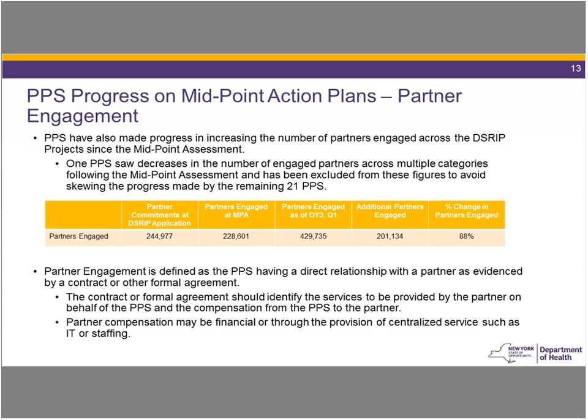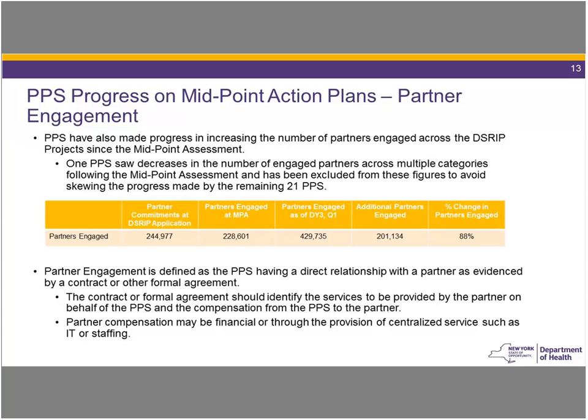So here on the total side, we're looking at 24 PPSs, not 21. 24 PPSs, and then on the white paper, we'll only be looking at 13 of the 14 PPSs. So in terms of overall picture, overall engagement, across all of the PPS projects, across all of the partner categories, PPS is committed to engage over 244,000 partners in implementing their projects.